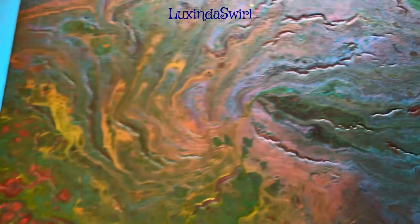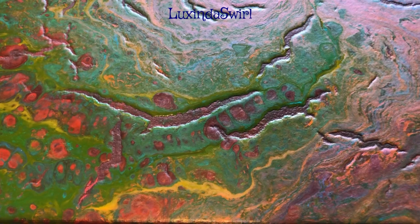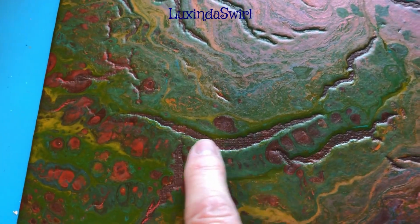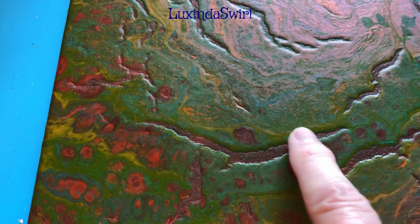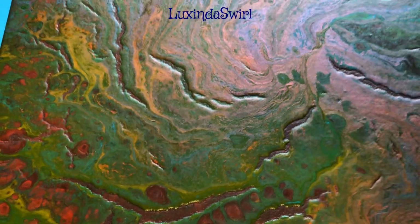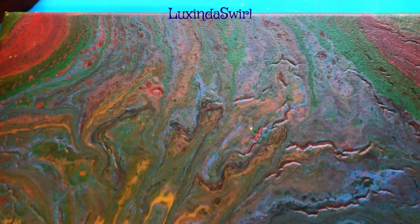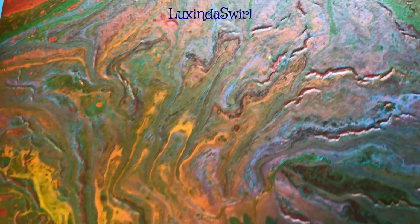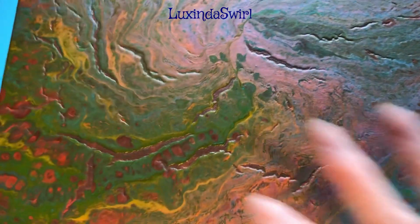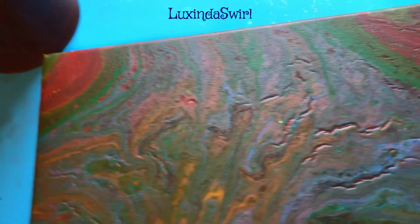Anyway, at first I was upset about that, but then I thought, you know, that could be an interesting place to take some Mod Podge with a little brush, paint it just into the crevices, and put glitter on it. And then spray varnish the whole thing to make it nice and pretty and shiny. I think that will be cool. So I'm going to bring that back as another project. I'm not writing this one off. I'm going to do some further work on that, but that'll be in a separate video.